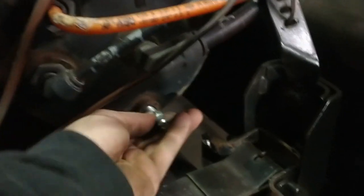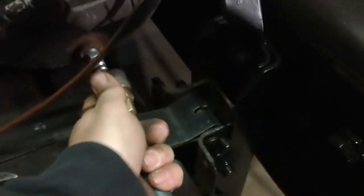I'm ready to adjust the brakes, but I don't have any air in the tanks. And I don't want to start the truck up, so we are going to take the drain valve out of the main tank. I'm going to put a shop fitting in here. And we're going to charge the system with shop air.